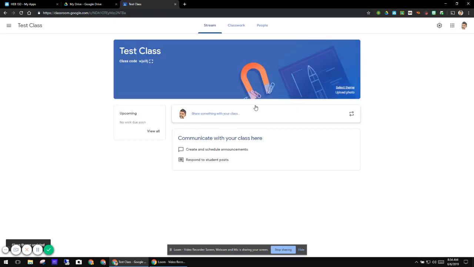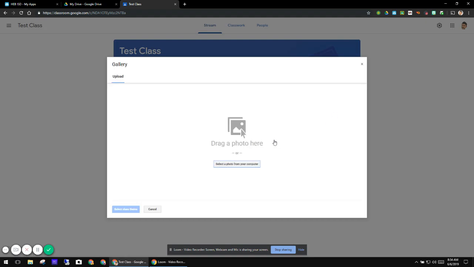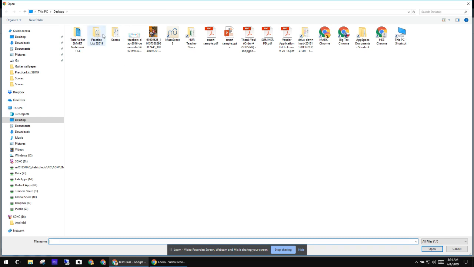Conversely, if you have an actual photograph of something that you wanted to put up here, you could. You can also put animated headers up here in little GIF images. If you find a GIF image that you want to use, you can put it up here. They're really cool looking. They grab the kids' attention sometimes. So you can just go here and select a photo from your computer. Go to your photos. Let's try this one.